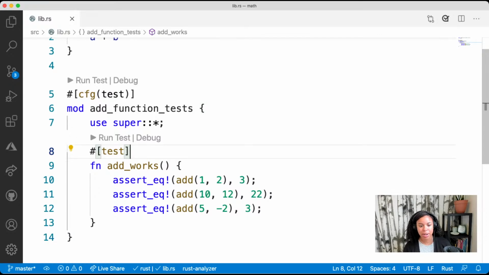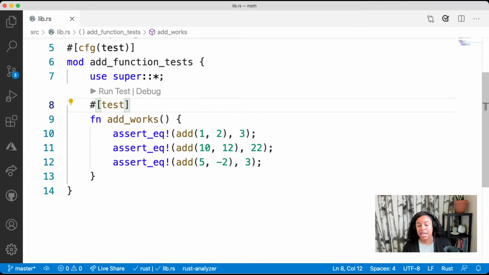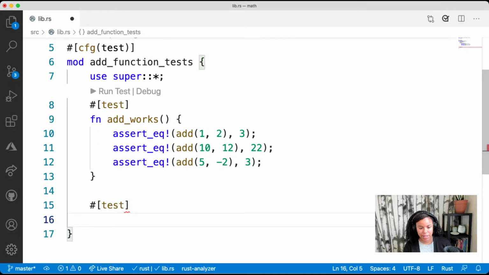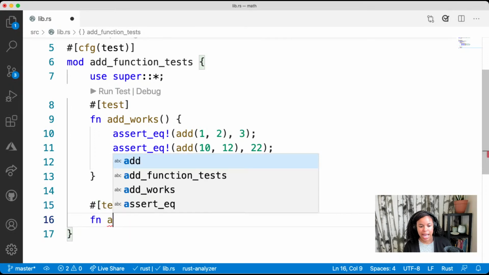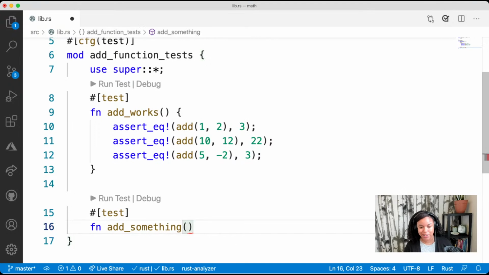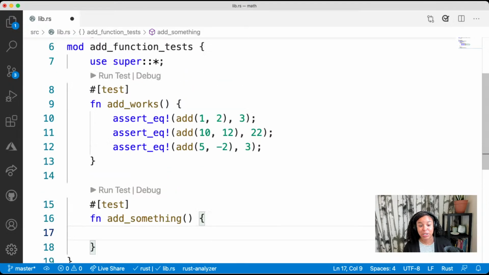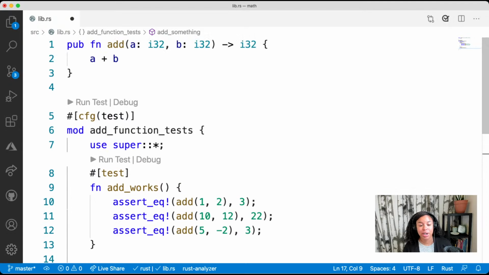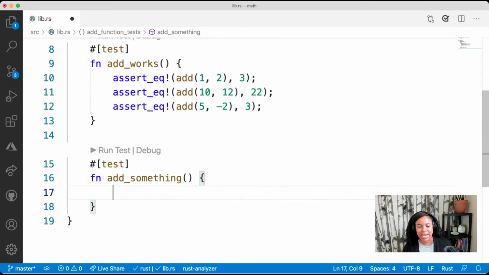Let's say that I start writing a new test and I'm not quite done with it. How you would start a new test, again, is using this test attribute, then a function, add something. You should probably have descriptive names. I don't know what I'm actually going to test here. Of course, you have to consider what you're testing. With this add function, with any function, I want to consider what might go wrong. In the add function, maybe there's not a whole lot, but we can try to write some kind of failing test and see what can happen.